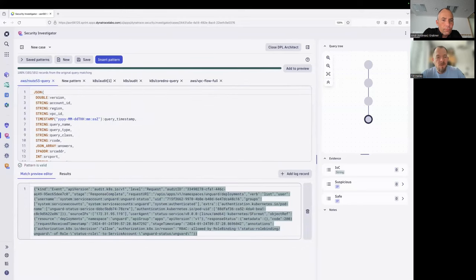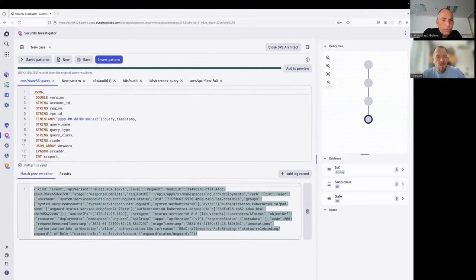At the same time, when you are right-clicking on the whole field, let's say on the object ref, and filtering here, then it would add the full value with equals, not the contains command, which again provides flexibility and speed when doing your investigations. You don't have to do them manually or copy or type them one by one, so to say.